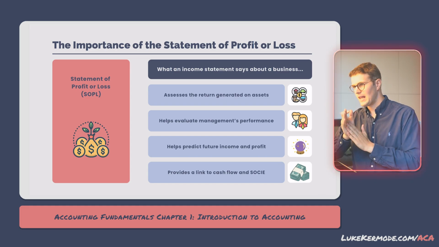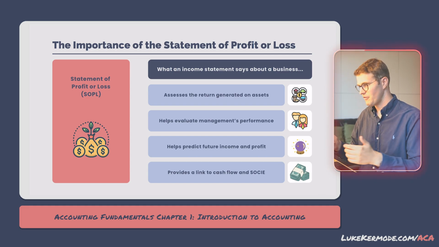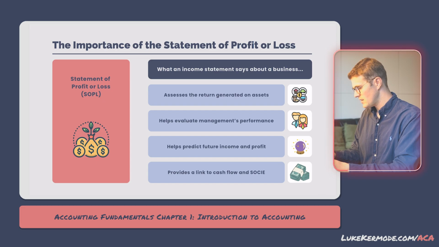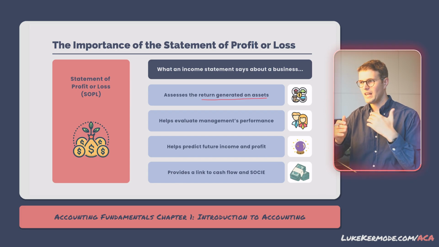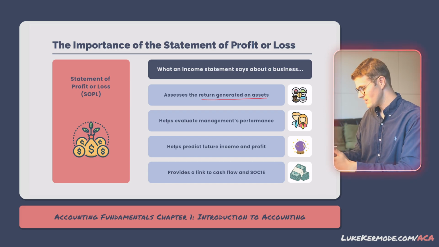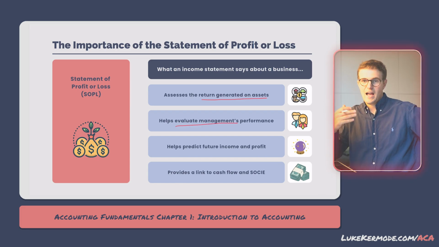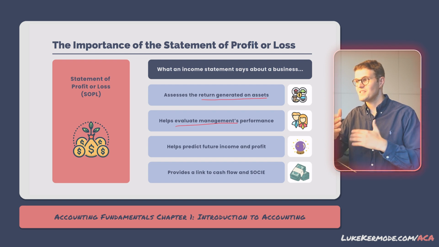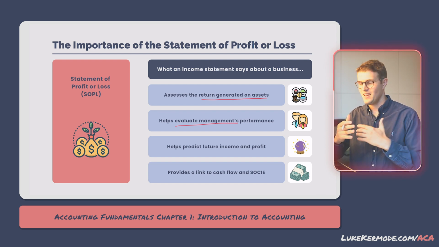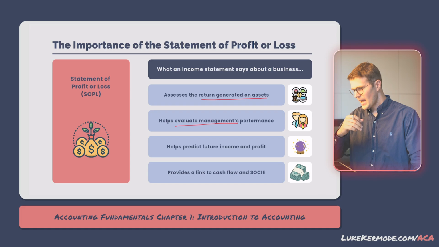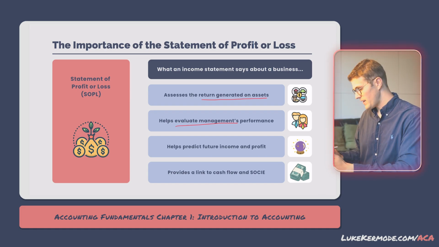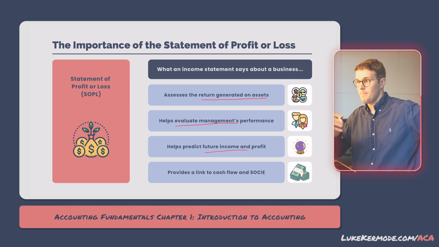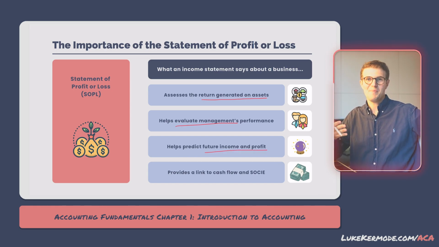In particular, it allows users to assess the financial return that the business has generated from the assets it owns. It can help evaluate how effective management is at using those resources. This is sometimes called assessing stewardship, and it helps make informed predictions about the business's future profits based on past and current profitability.